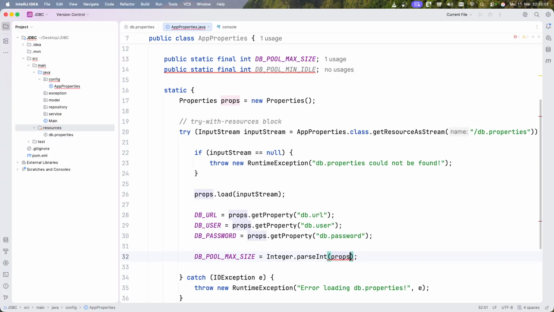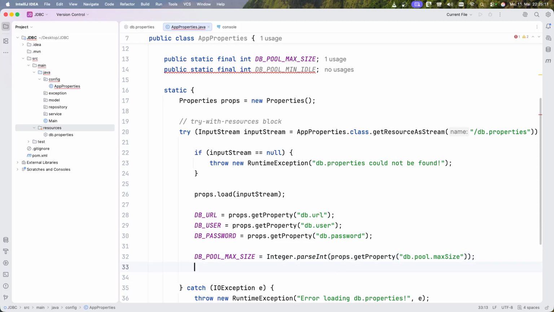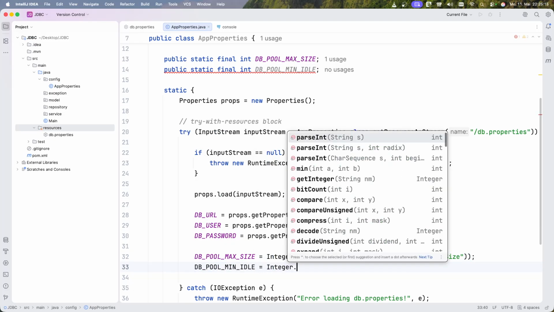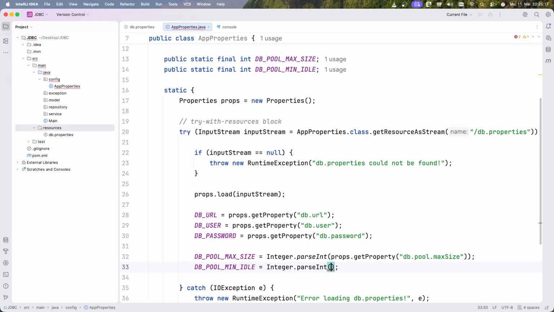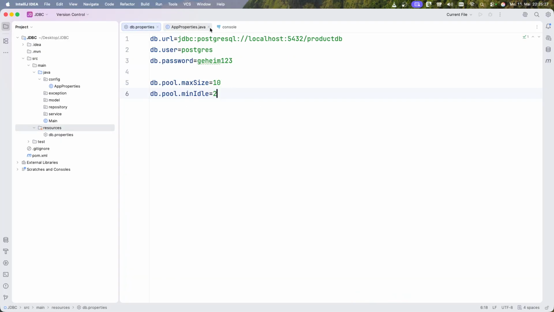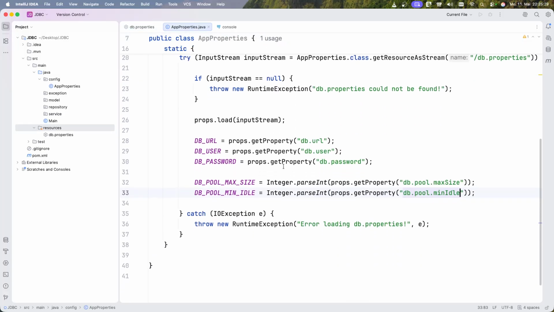So it's Integer.parseInt, props.getProperty, and I think we named it something like max size. Let's check it afterwards. And then we have our min idle, Integer.parseInt, getProperty, and this should be pool.min idle. So let's just check if we used everything. Everything got blue. Looks pretty good.